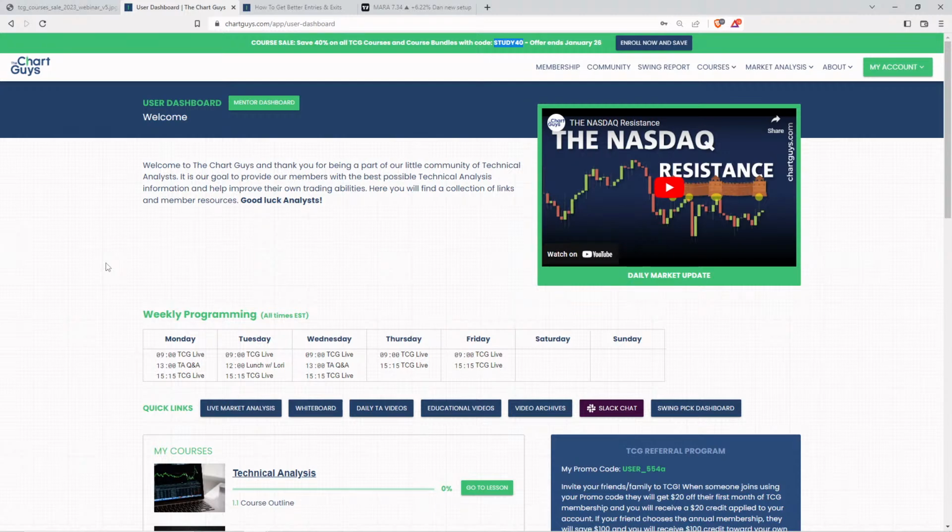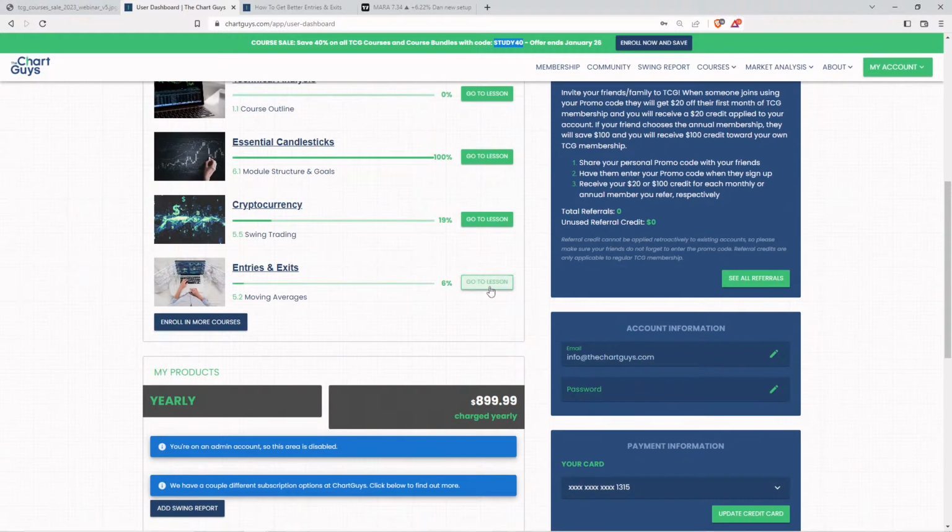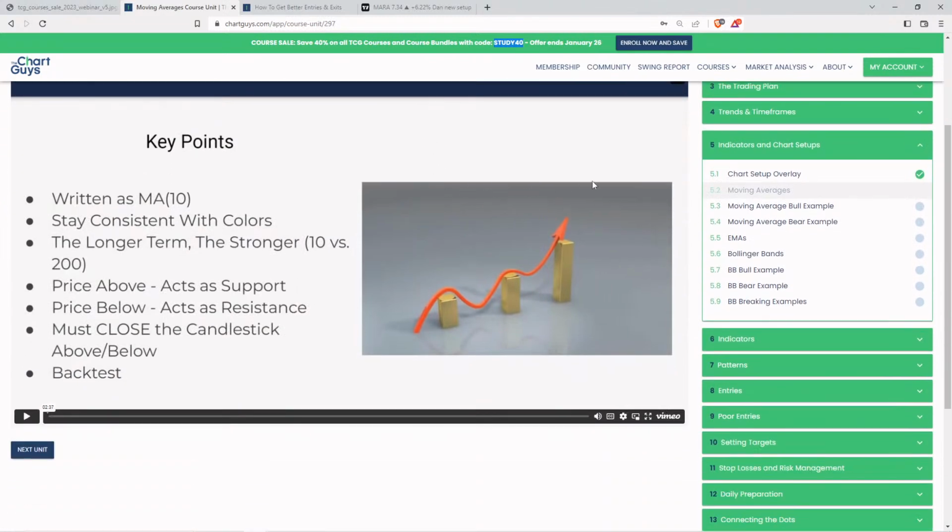But time moved on, and I needed to update a lot of things, because it was then 5 years later, and this past year, 2022, 4 months ago, I redid this entire course. And the reason I redid it is because I was no longer proud of this course. I was looking at it and saying, I am so much better a trader than when I made this course. And I know so much more about the ins and outs and the intricacies of trading and technical analysis that I have to redo this course, because it's not as good as it could be. And so a lot of the concepts are still the same, but I explain them differently. I go into more detail.